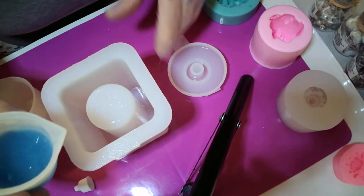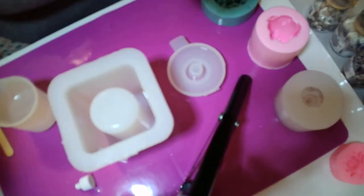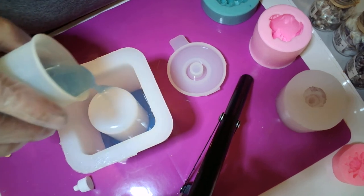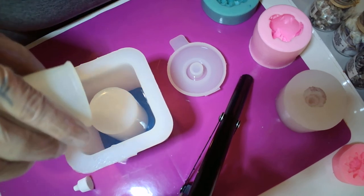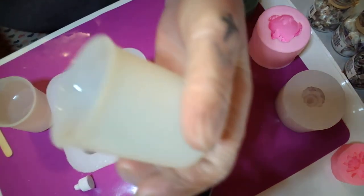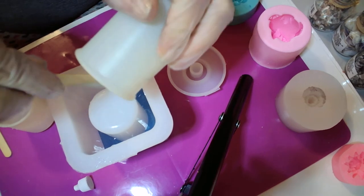All right. We're going to pour it in, babies. I think my mold got... let me get some of this off. All right. There we go. Now then. Here we go. This is the blue. Just blue. And I'm going to pour it in there. Okay. All right. Now we got that. Okay. I hope this idea of mine works out, because y'all know now, sometimes it don't. Lord be Jesus. But maybe it will.